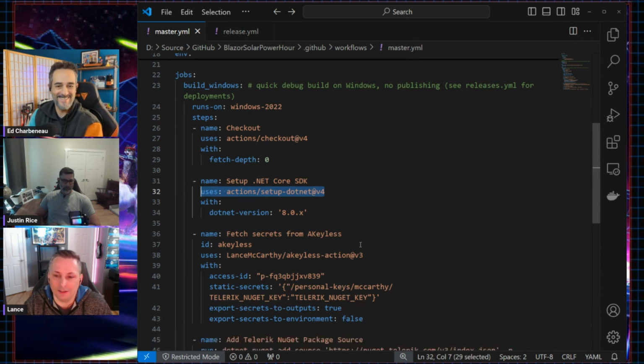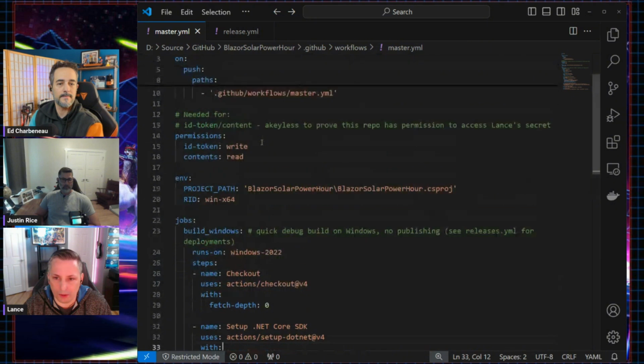Exactly. Right. You need to have the right ID. You might be saying, why is that ID in plain text? Because it's not a secret. A keyless uses the JWT token from GitHub and knows which repository is asking for it. So it's kind of cool. We don't need any passwords or secrets.